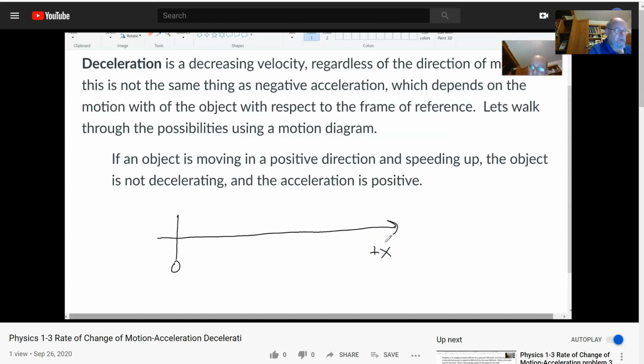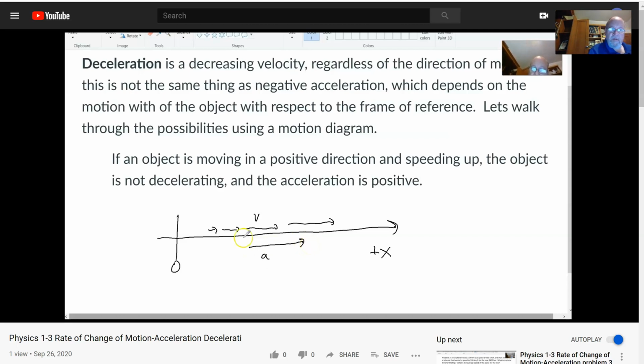Okay, so the object is moving in a positive direction and it's speeding up. So short arrow, longer arrow, longer arrow, longer arrow. There's an acceleration because it's changing its velocity, and the direction of the speeding up is also positive. So we're going to say that the acceleration is positive, in the positive direction, and that means the velocity vectors are increasing. The acceleration is also going to be in the positive direction.